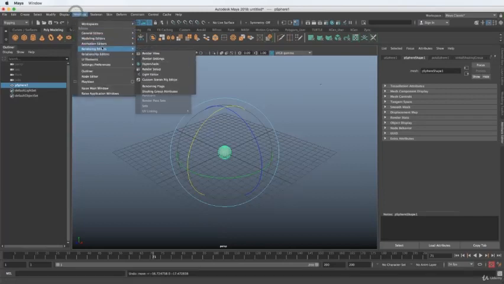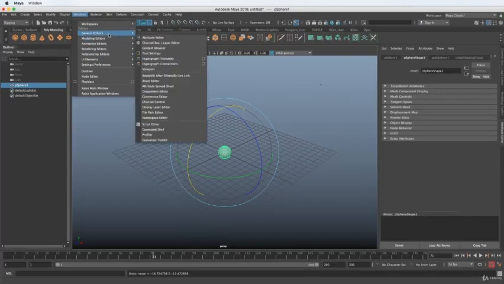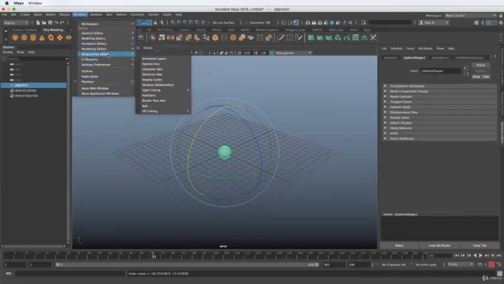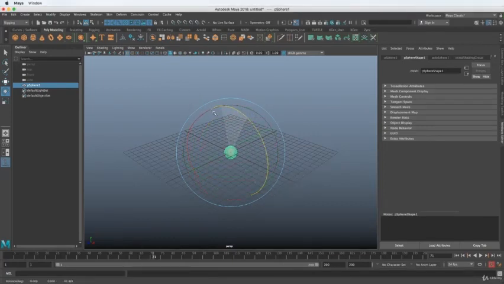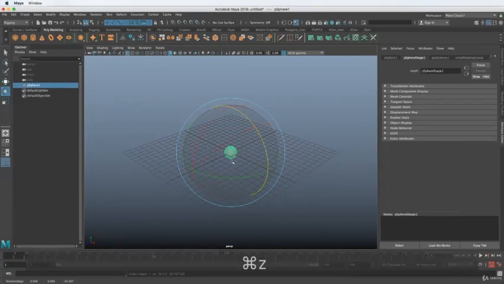But for now, since we're all beginners and we're just starting out, let's leave that up. So I'll go back to the UI elements, meaning user interface, and I'll go down to toolbox and bring that back. So with the rotation, it's very similar, in that we can isolate different axes and they turn yellow, and we can click in the middle here and have a freeform option.